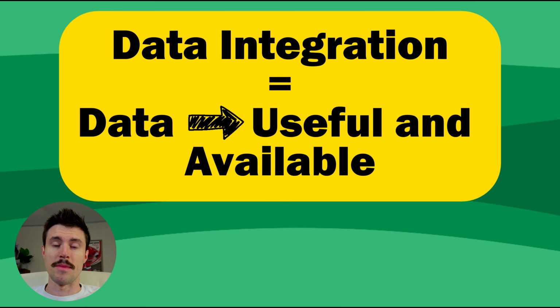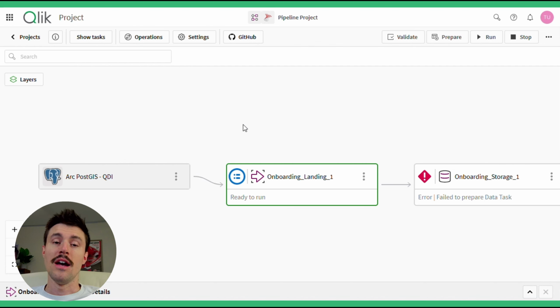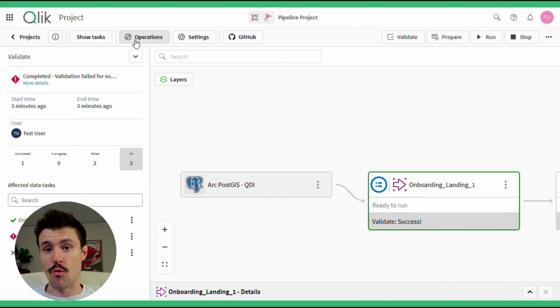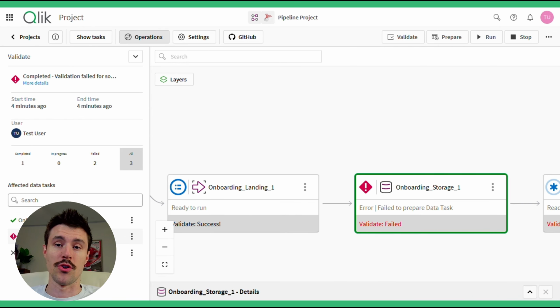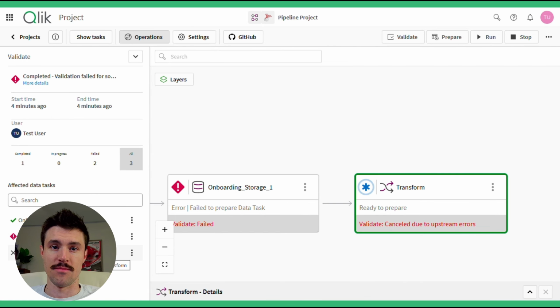Data integration means making data accessible and useful to any software platform. This includes moving lots of data from their original sources to a central place, like a data lakehouse, where it can all be cataloged, enhanced, and then pushed to other systems that need that data.